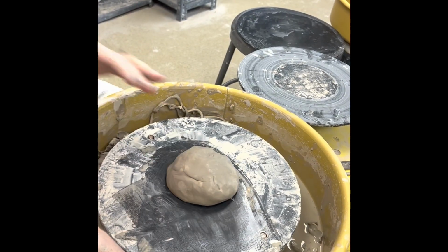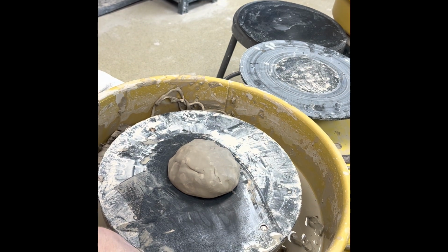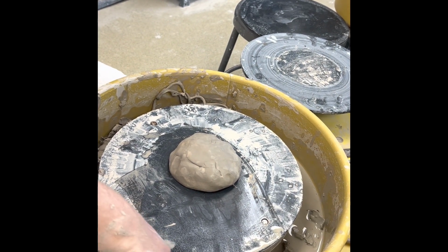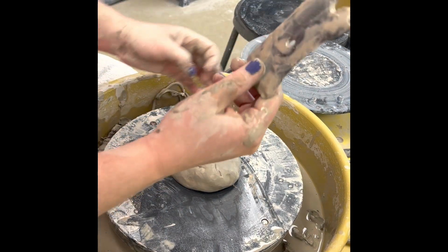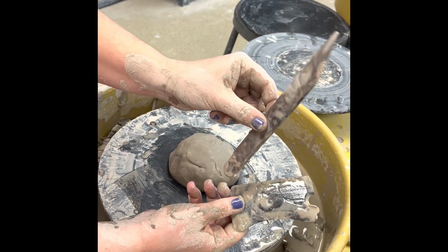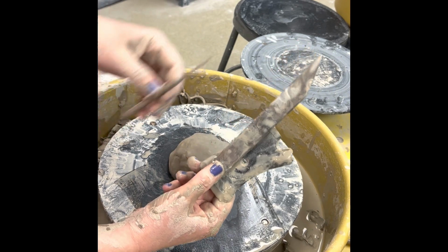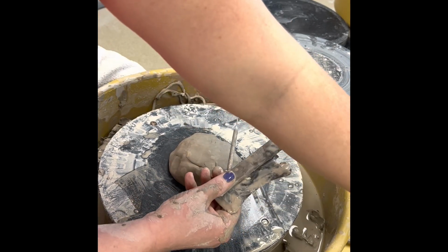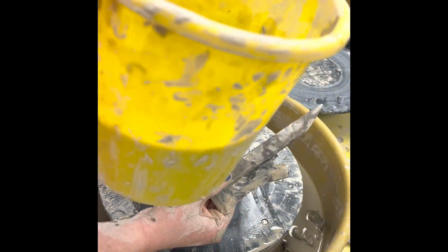So I've got my clay stuck. I slammed it on there pretty good, so much so that this camera is now shaking. I'm going to grab several tools. I need a wooden rib, a wooden stick. I like this big one. There's several different shapes and sizes of wooden stick. That's the one you want. I've got a needle tool. I've got a sponge and my bucket of water that is filled about halfway.